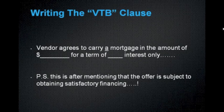If he's agreed to carry a mortgage in the amount of X number of dollars, and he's agreed to give you satisfactory financing, that technically would mean that if he decides that he's not closing because he finds out or notices that you've got 95% financing, so you've got a first with the bank, hard money, and then you got him in third position, guess what? If he decides that he's not closing on that, he's in default of his contract because he accepted the offer that the deal is conditional upon you obtaining satisfactory financing, and whatever you put in is what you wanted, and you remove your condition based on that.